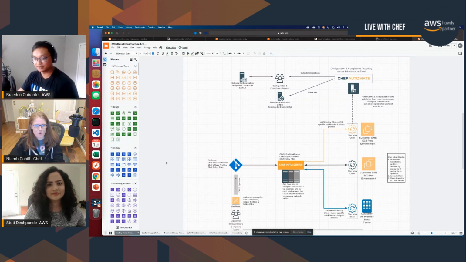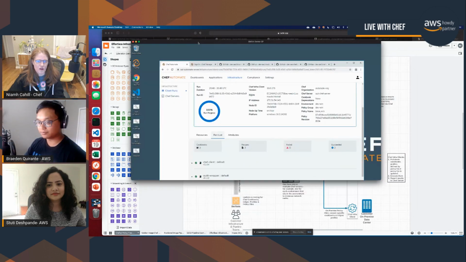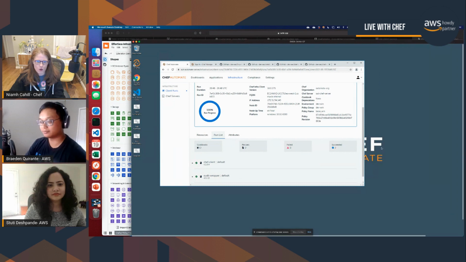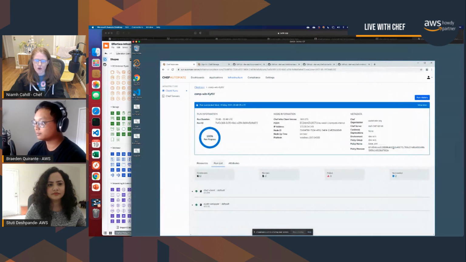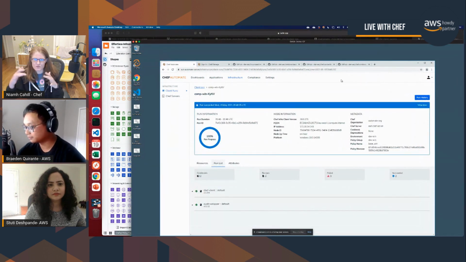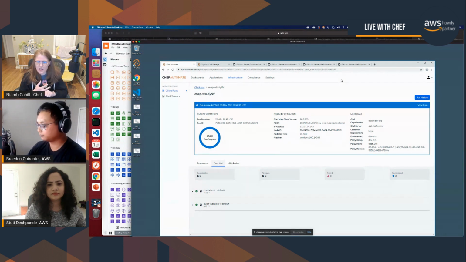Cool, awesome. So with that said, I am going to do a quick overview of what our UI looks like. So Chef Automate, there's two components to the front end of Chef. One is Chef Server, which is just our traditional component for storing versions of cookbooks, keeping track of what all we're managing. There's a lot of different capabilities there. But our UI layer essentially is Chef Automate.